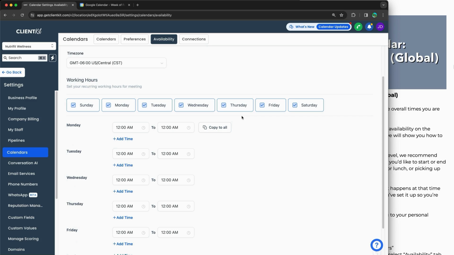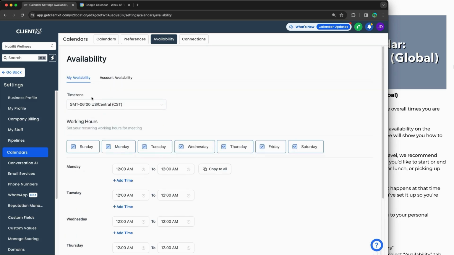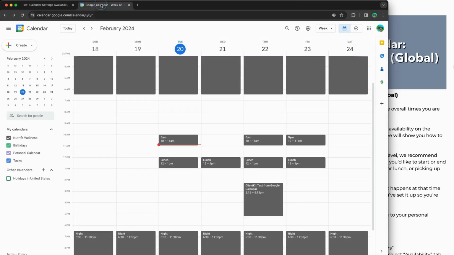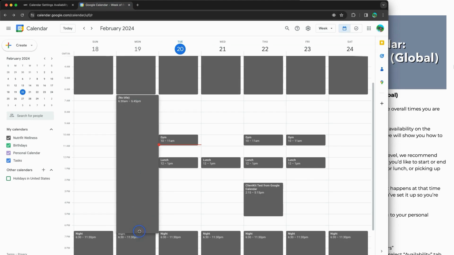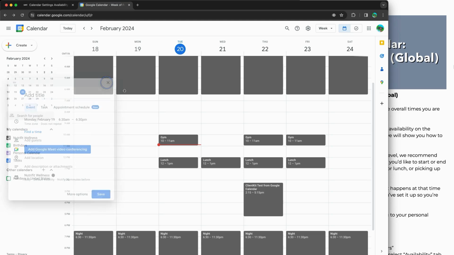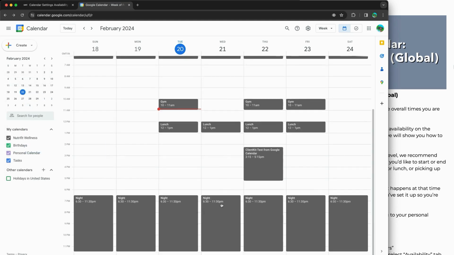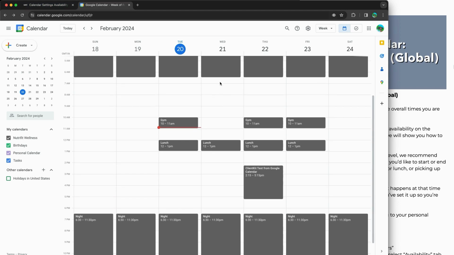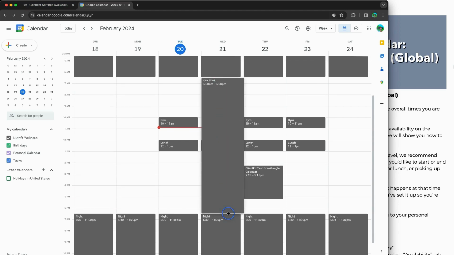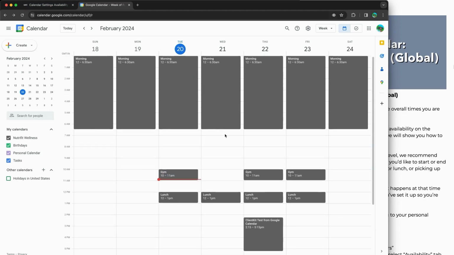But what I want to talk to you about here is that this is your availability that you want to set based off of your Google Calendar and based off of the available times that you have in general, right? So in this example, this is starting from 6:30 a.m. all the way to 6:30 p.m., right? So you don't have to worry. It's not like you're going to get appointments booked throughout that, but you want to make sure that whatever time you're starting your workday, that is what time this morning block is set for, right?